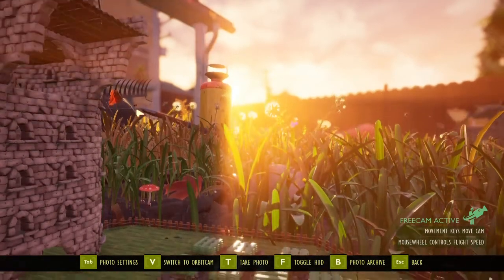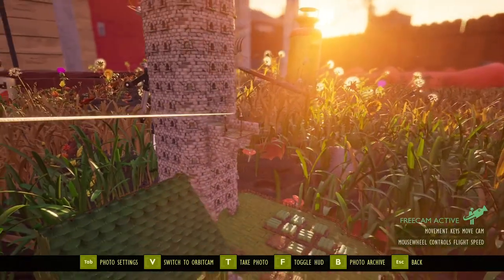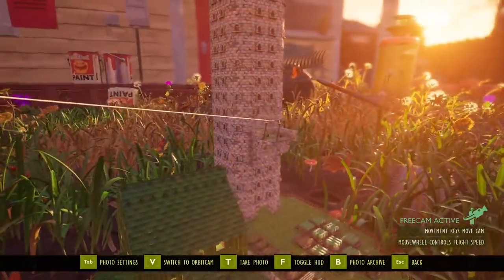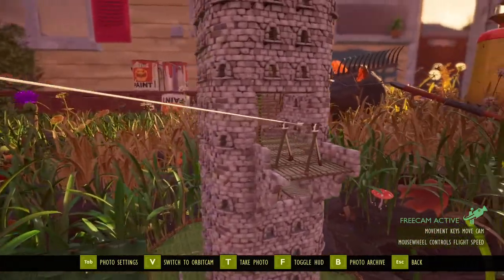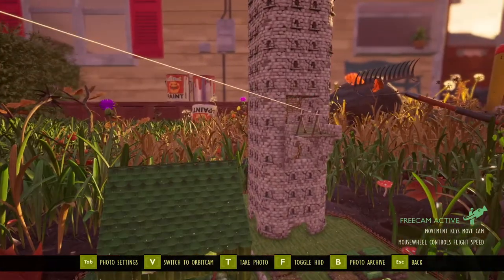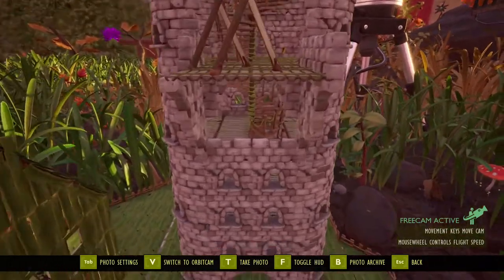Here we go. That's looking all right, I reckon. Yeah, I just wish I could do the arch on the top level here. Just the one thing it's not letting me do. I think that's looking all right. I don't know. Maybe I should fill in this.